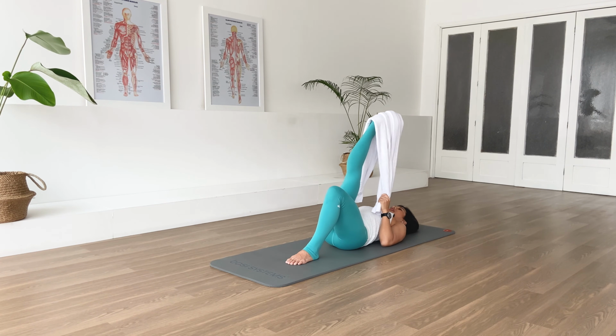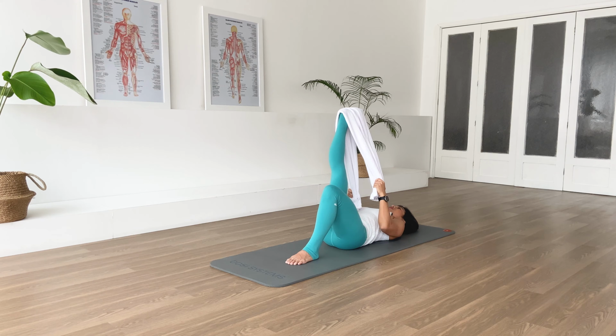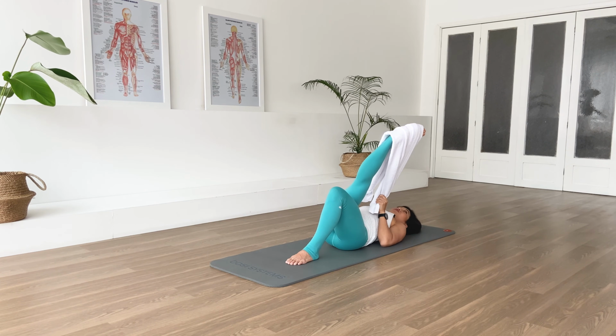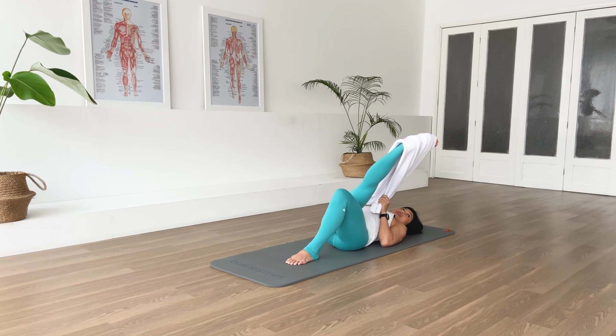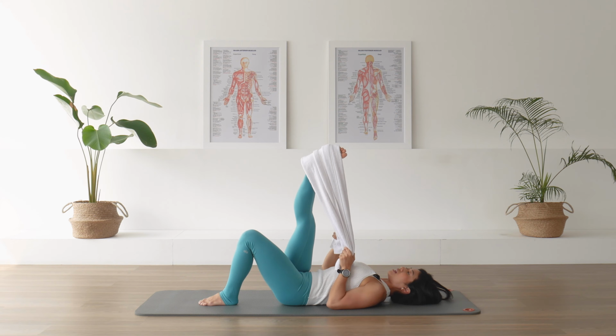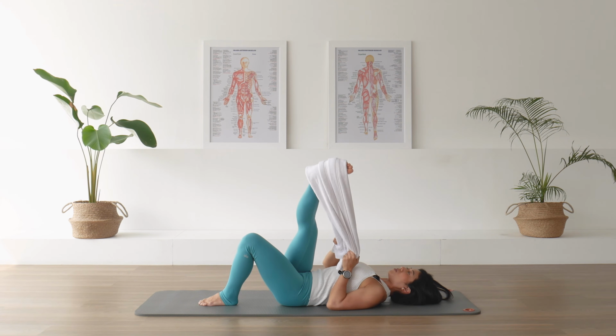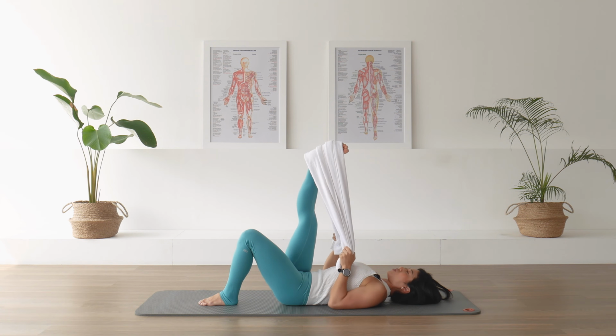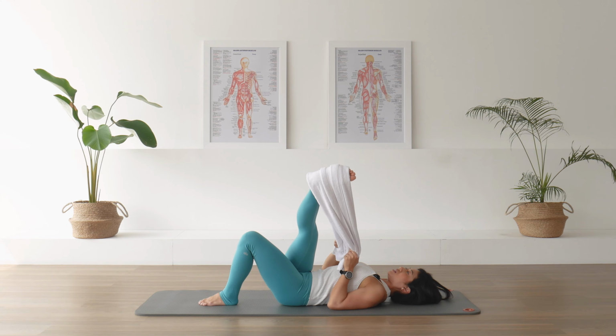And we bring it back again over the hip, release the ankle. Again, pushing the little pinky to the towel and then curl the toes inward. So we are inverting the foot. Bring the leg across and bring it back. Two more. Invert and bring it across and bring it back. Last one. And across the body, stretch it, stretch it.